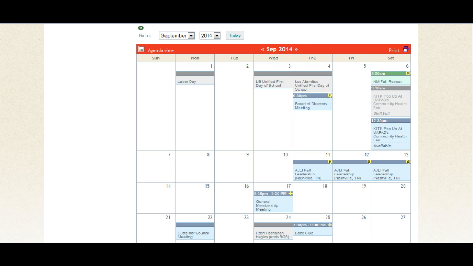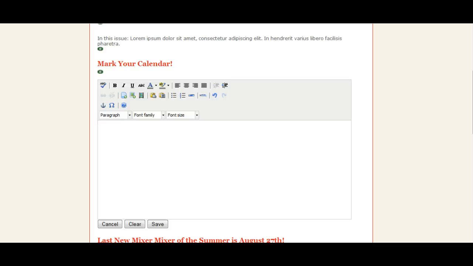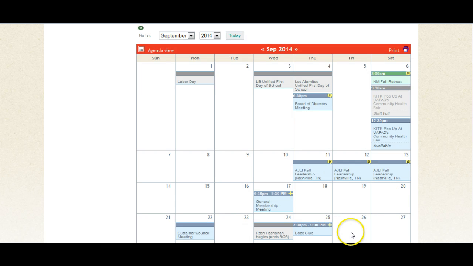What I usually do is provide links in each one of those if they're sign-ups. Not all of them are going to have sign-ups. We don't have a Sustainer Council sign-up, so that one will not have a link. But for the others, I'm going to include links so that it's easy for folks to sign up directly from the blast.